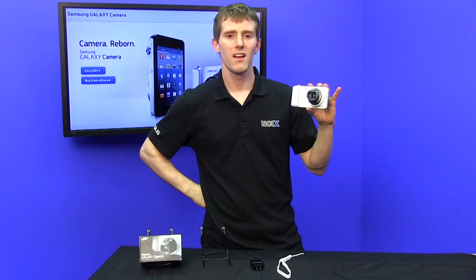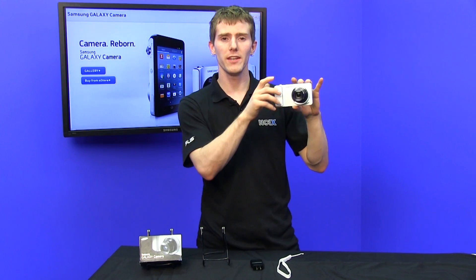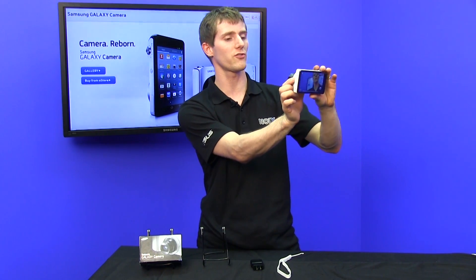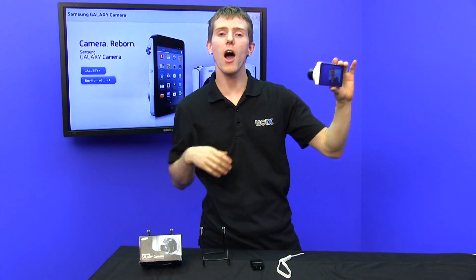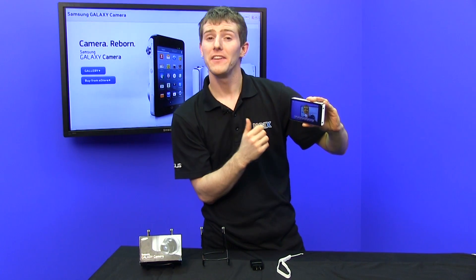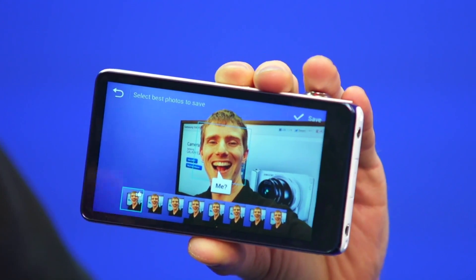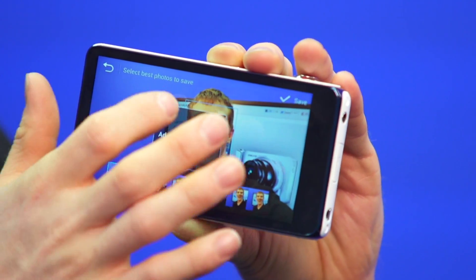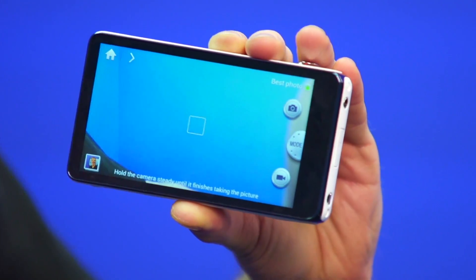A device like this is all about the sharing options. With a traditional point-and-shoot camera, you would take a picture — in this case, I'm going to take a self-portrait using the Best Photo mode, which takes a series of shots. It automatically selects the best one that isn't blurry and where I don't have my eyes closed. Now, instead of plugging it into your computer with USB, putting it into a photo application, tagging it, and then finally sending it to someone, you get the opportunity to tag it on the spot. The phone actually automatically detected that that was me, and all I have to do is click Save. It saves only the best one because I did a series of photos.